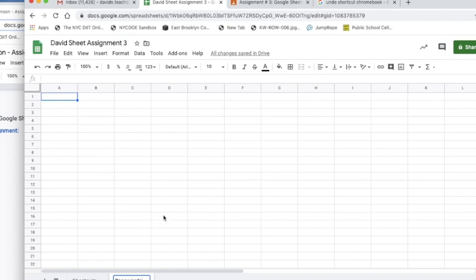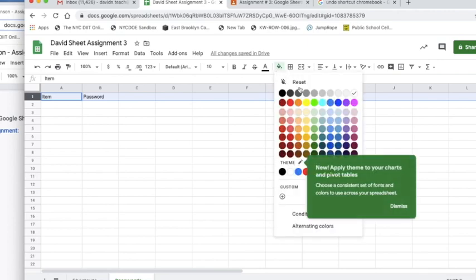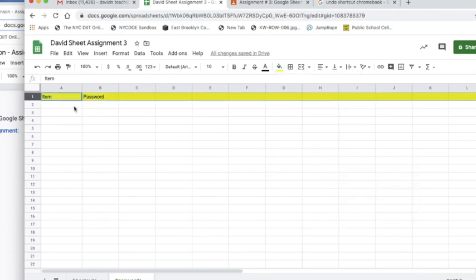Now, this I absolutely love, right? So I'll put item here and password. I go crazy because I have so many things with so many passwords, and some of the things I have require you to change the password, and I have a really hard time as life goes on keeping track of passwords. So I'm just going to go through and try to think of all of the things I have, right? I have Hulu, I have Amazon, I have a bank account with Chase, I have an EBC email, and I'll just go down the list. There's all sorts of things.